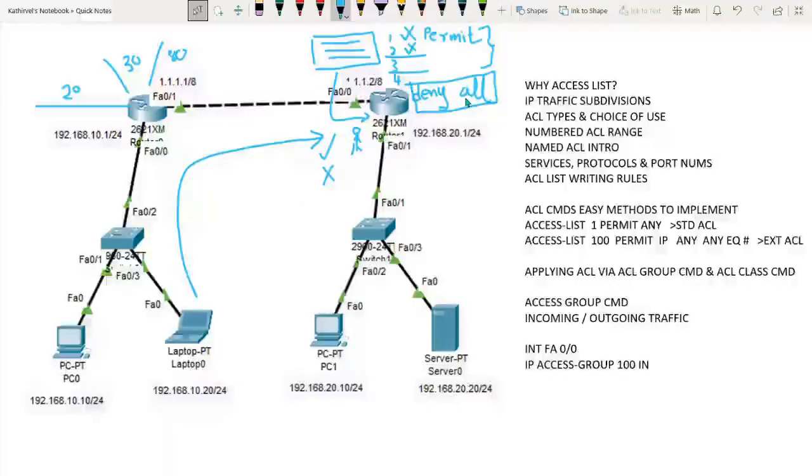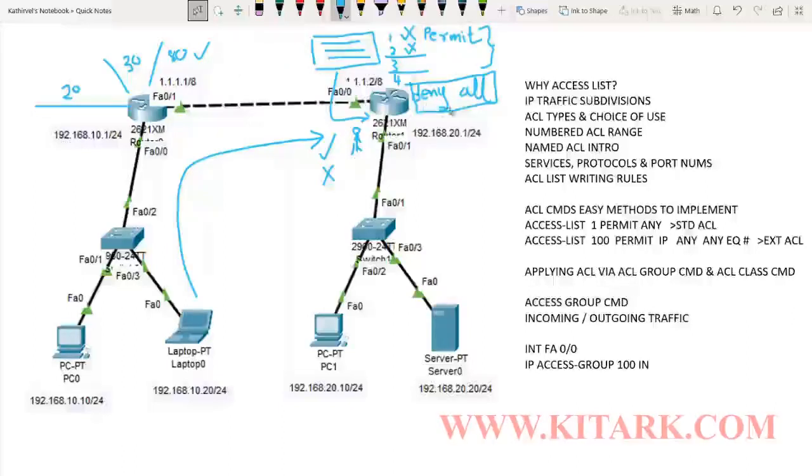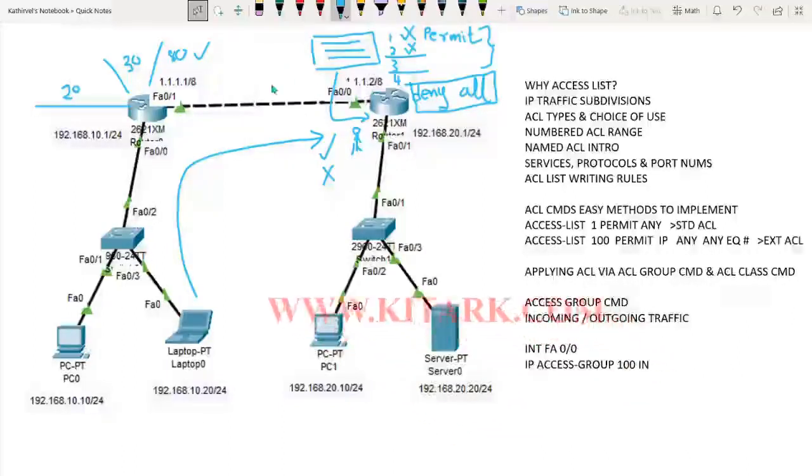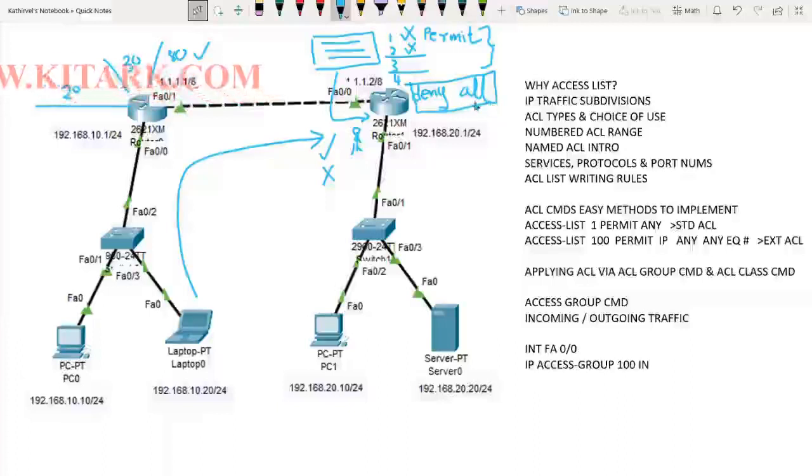Let's say, for example, you have certain rules for the access list. You have specified for 10.network, 20 and 30. But again you missed specifying for the 80. In the end, you don't want this 80.network to be denied automatically. What you want is, whatever networks you missed specifying should also be permitted. So to overcome that deny all, we need to write the permit any command at the end of the access list.